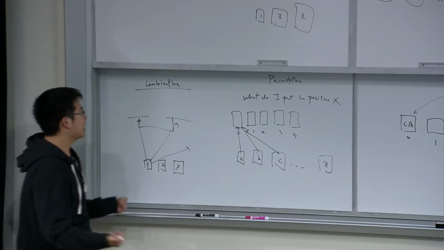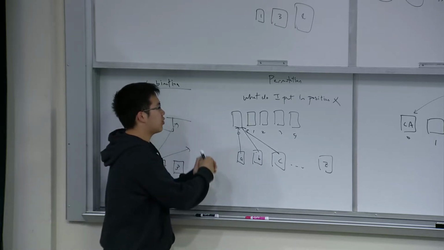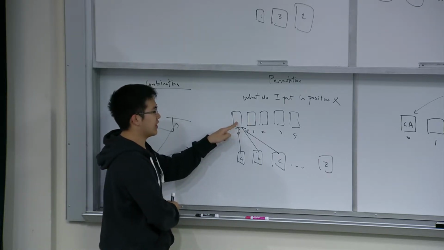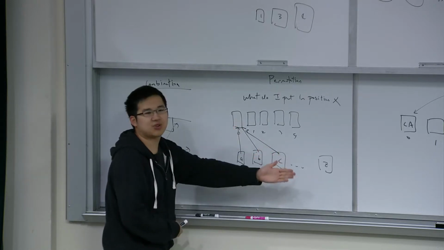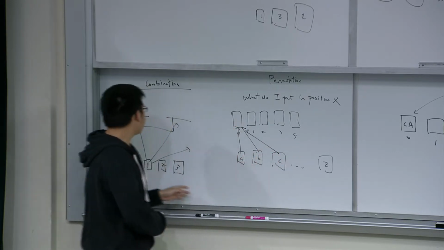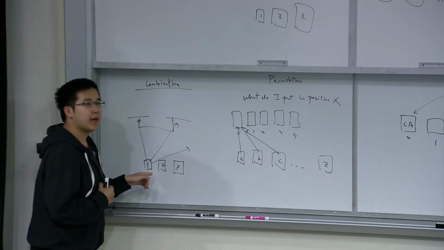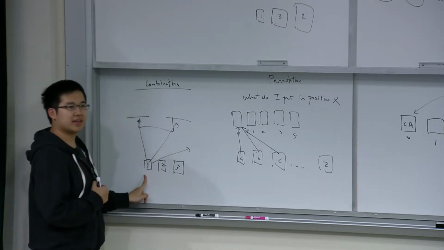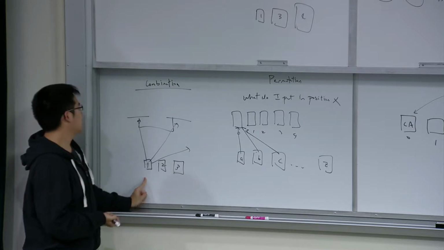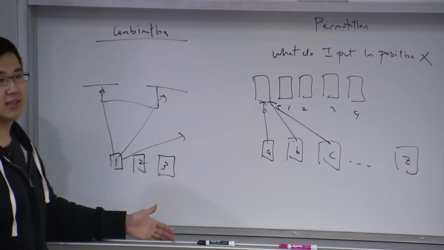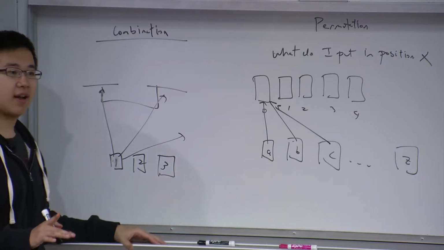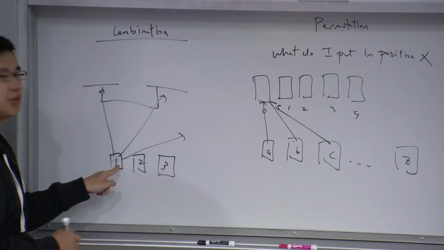Yeah, exactly. Because in the permutation question, you're looking at each index and thinking, which one do I put in the next index? You have to go through all of these and try all of these. But oftentimes in a combination problem, you look at number one, and your choices are, do I put it on the left, right, or neither? You don't have a whole list of choices. Now there are some problems where there are many different things you can do with the one.